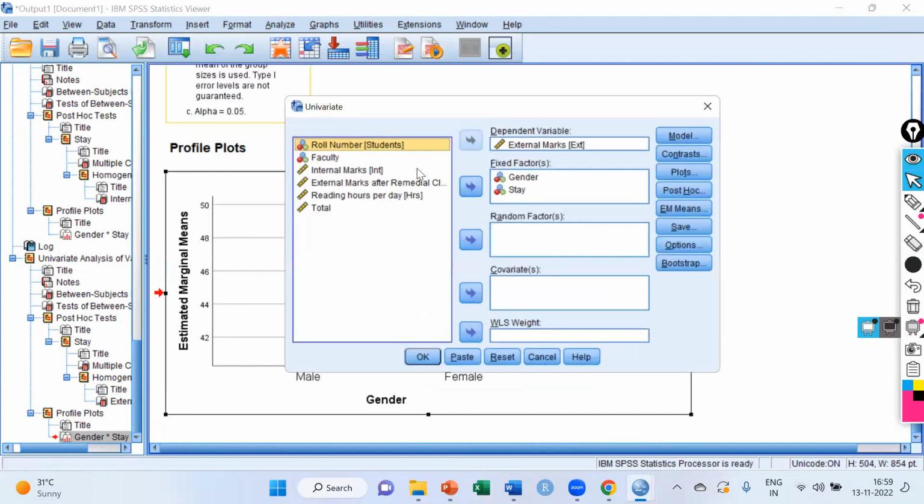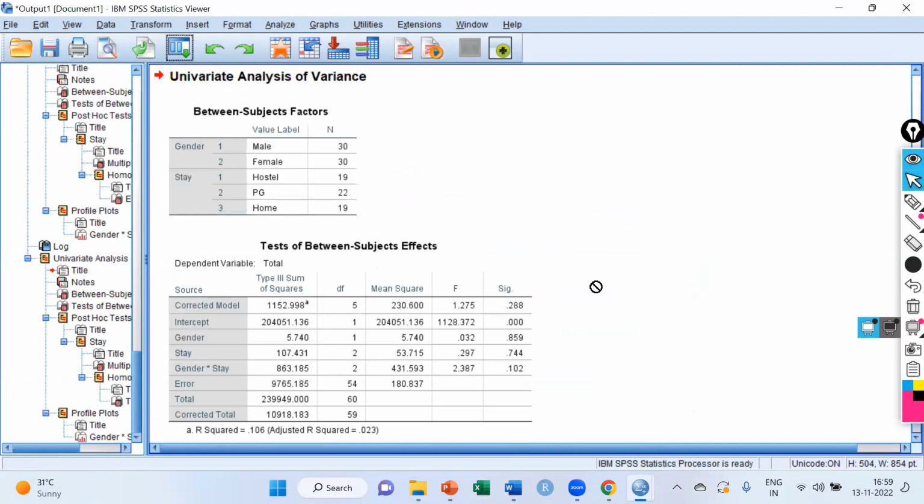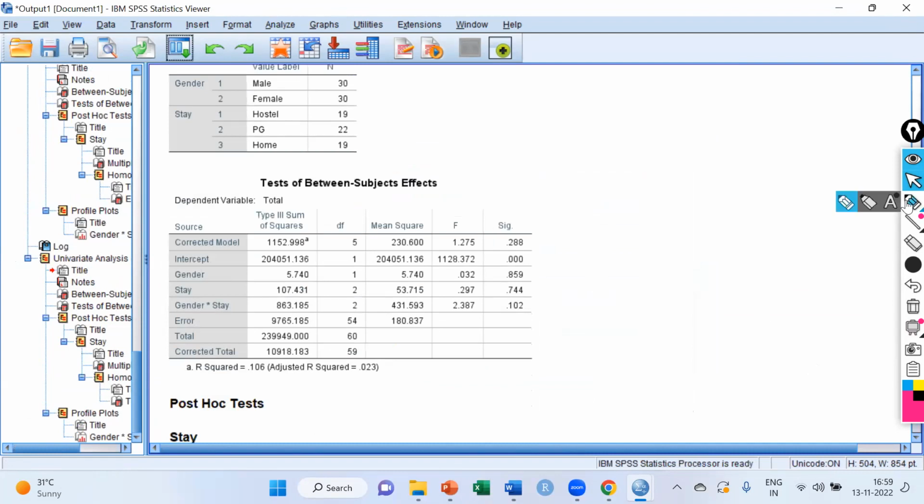Perform two-way ANOVA for total marks. Instead of external marks, you can put total. Click on OK. So again, you don't have any difference. All statistical values are insignificant.